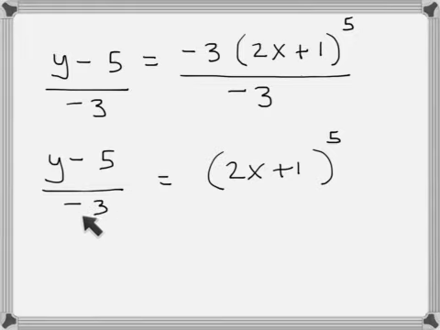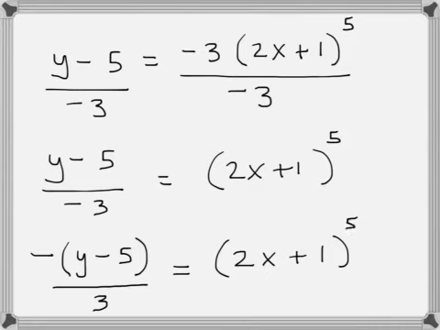We have this negative sign out here, and if you remember, if you've got a fraction and this number in the bottom is negative, or in the top for that matter, there are 3 places you can take this negative. You can leave it in the bottom, you could put it out front, or you could carry it up to the top. That's what I'm going to do in this case. I'm going to take that negative and put it up in the top with the y minus 5 right there. Next, I'm going to distribute that negative through the parentheses there.